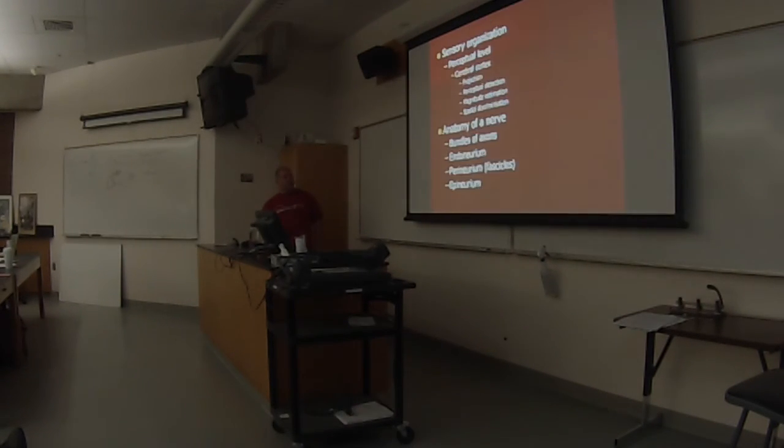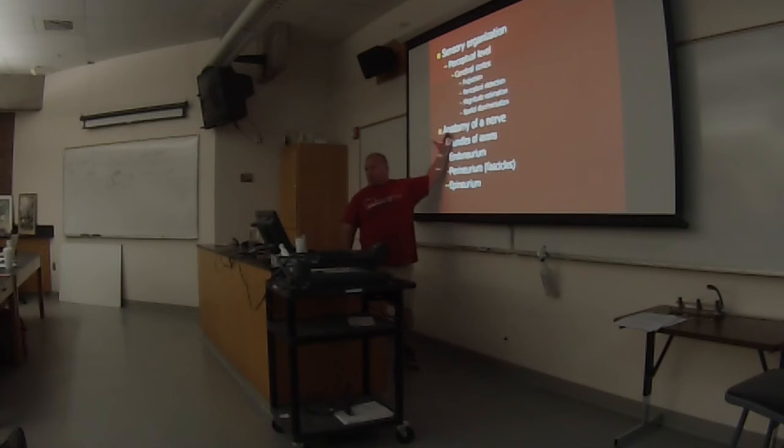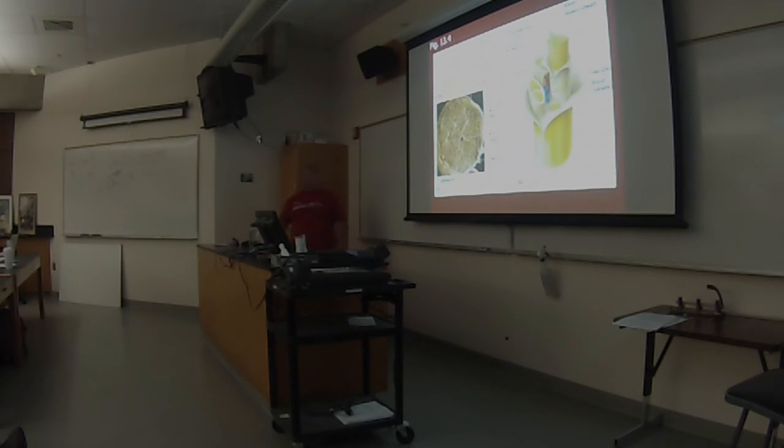I think we'll cover just this last part of the anatomy of a nerve, and then I think we'll go ahead and call it a day. So this is one of those things that we've kind of a little bit lied to you about, because when we talk about neurons, we sometimes use the term nerve, and that's the incorrect term. A nerve is actually made up of a bunch of axons from neurons. So its structure is very, very similar to muscle. So when I start going over this, you're going to see that we use a lot of the same processes.